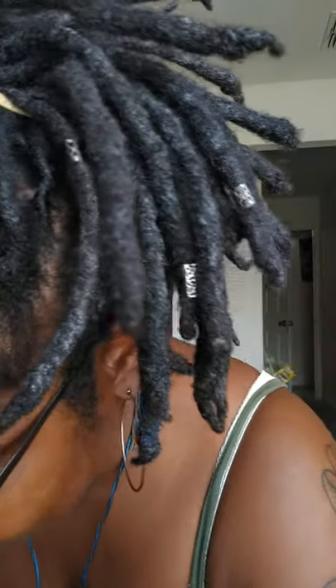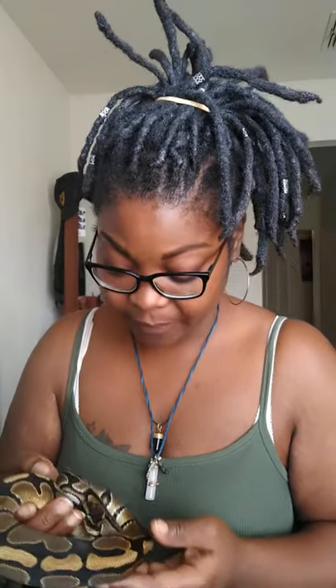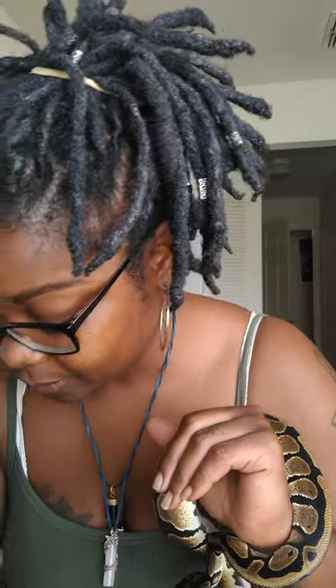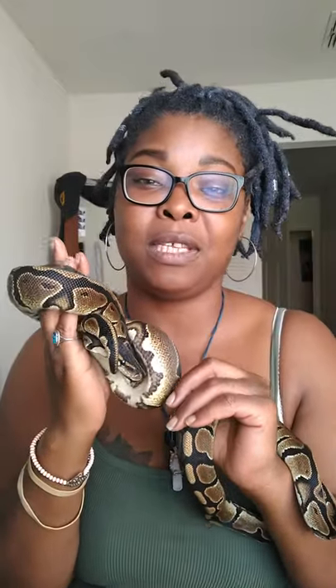We have Horace. Horace got a little stuck shed up there. Horace is a 100% het pod, and he has his pod. Look at those good trackers! He is going to be making some pretty pods with my pretty mama right here. This is Isis. So I have Horace and Isis — they are both 100% het pods.